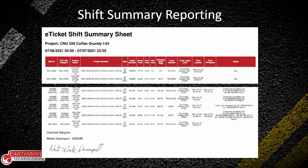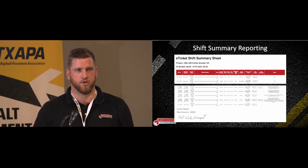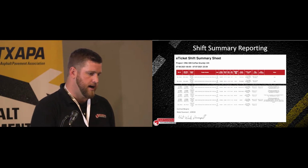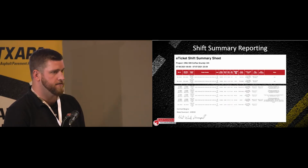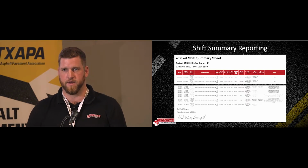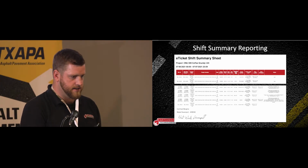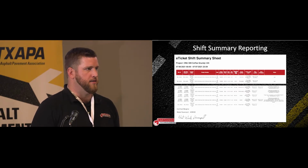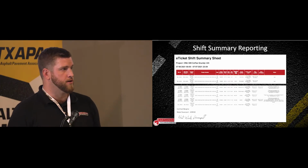So what we can do is at the end of the day, and I spliced this together obviously, you can create a report: what did we run to project 1, 2, 3, 4, 5 today? Show me every single ticket. As they're reporting on it, you'll see it automatically populated a signature, whatever signature they had saved for that inspector, that employee, that essentially says, yes, this is all accurate as far as what I did in the field today.